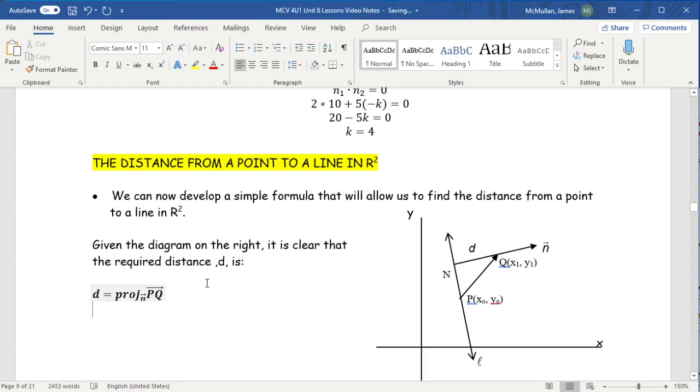So this idea is hugely important. Okay, again, not really so much for 2D, right? But for 3D, this is really, really valuable. So the distance that we need would be the projection of PQ onto N, and really it's just the scalar projection because we just need the length. We know the direction would be in the direction of N, right? So that doesn't matter. Okay, so this idea is crucial.